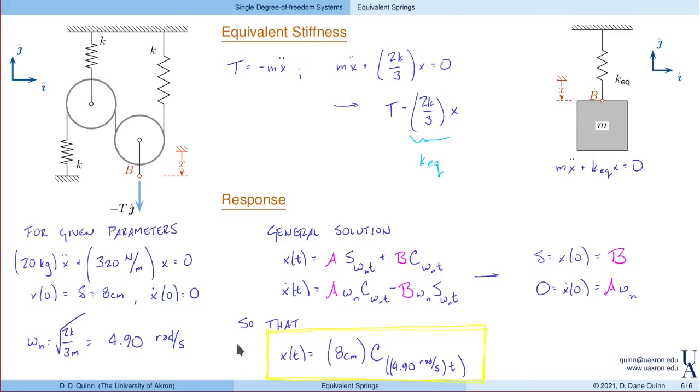So that's it. This is an example with a pulley system that gives rise to an equivalent spring in the system. You've seen equivalent springs before in earlier classes. You had parallel combinations and series combinations of springs and dampers, and there you kind of know how to combine those elements. But this is a more general case of an equivalent spring, right? It's not two springs in parallel, or two springs in series. Instead, it's a relatively involved component, yet the net effect is identical to a linear spring with a specific spring constant.